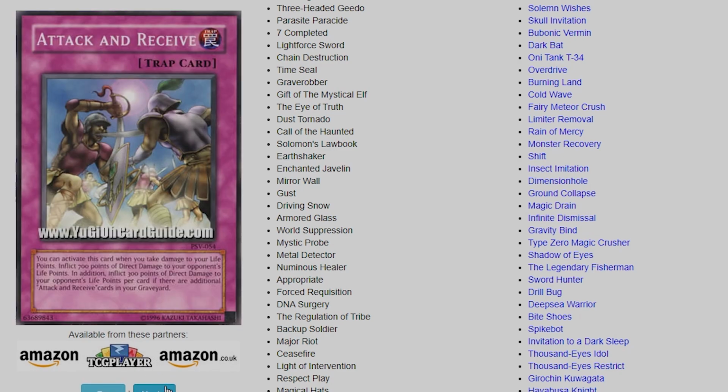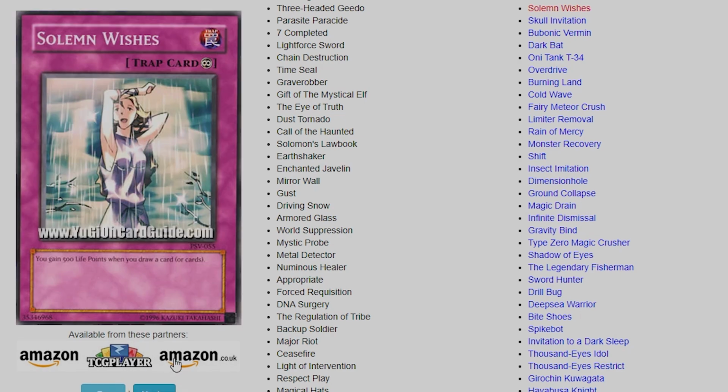Gamble. You have seen that card. Attack and receive. Never seen this. You can activate this card when you take damage to your life points. Inflict 700 points of direct damage to your opponent's life points. In addition, inflict 300 points of direct damage to your opponent's life points if there are 3 or more in the graveyard. Okay. Yeah.